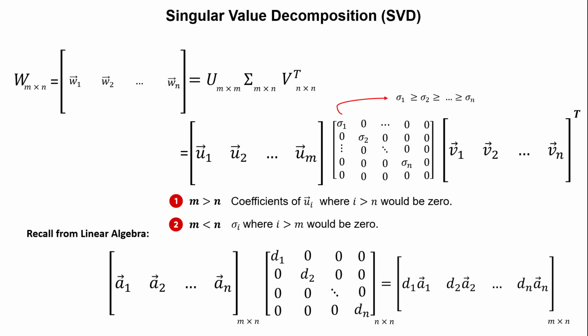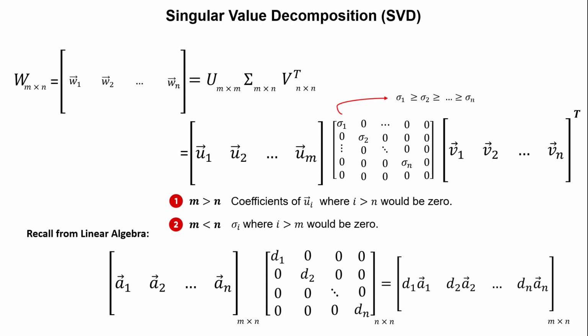Okay, I agree I explained so many details now. But all I did explain was because of what I'm going to tell you now. Remember I said these columns are ordered hierarchically? Well, actually, these singular values say how much they are important. And we already know that the sigma 1 is the largest value, so U1 is the most important column. And what's the purpose of this V matrix then? Remember I said U is also a basis for our matrix W? Well, actually, this matrix is the coefficients we use to make the linear combination I mentioned earlier.